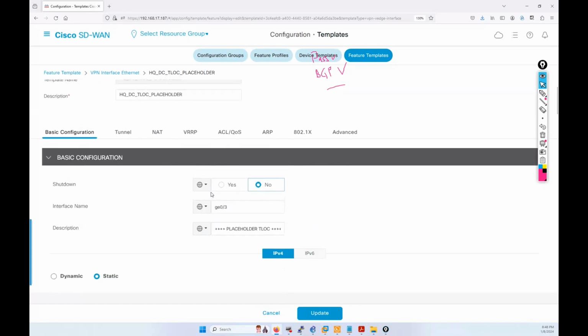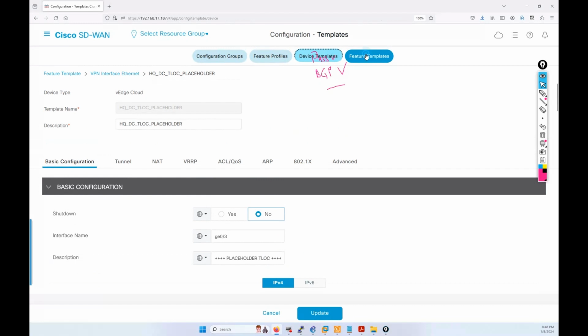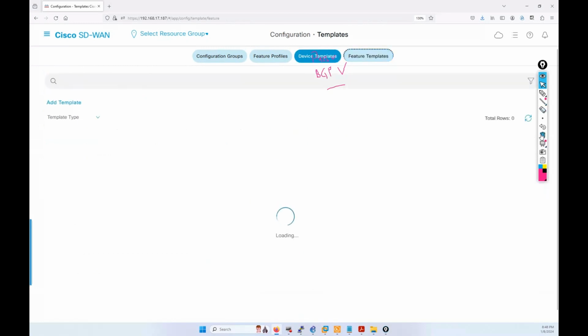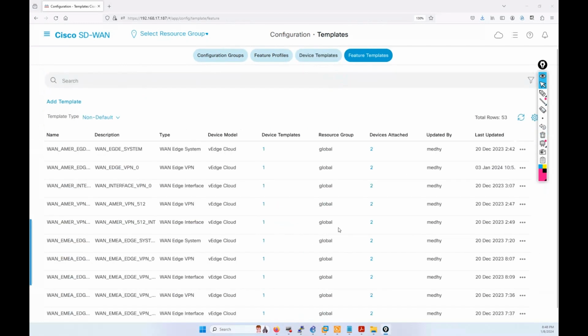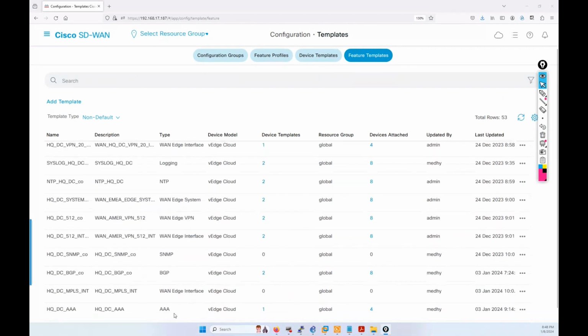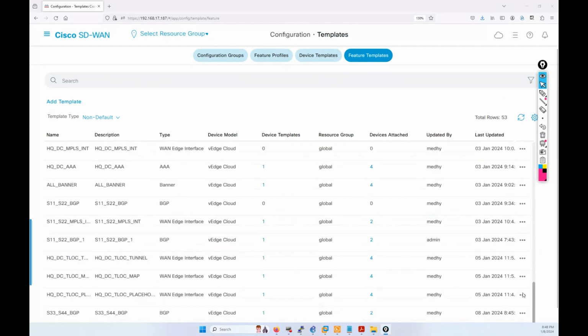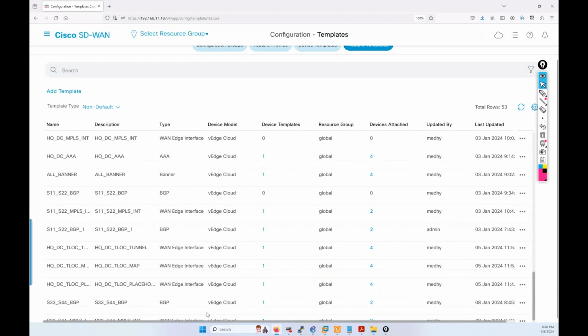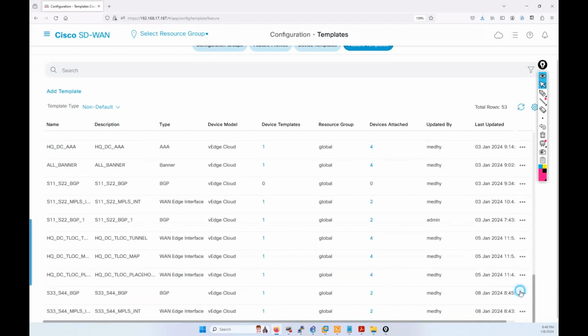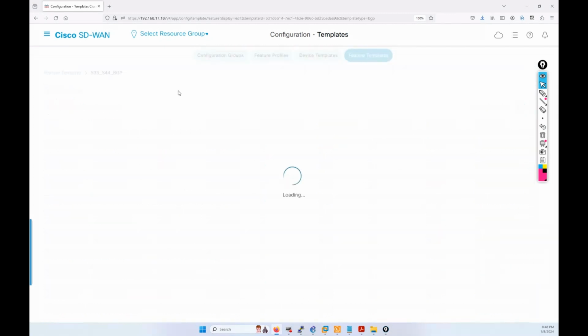Oh, looks like I chose... Oh, this is the interface. Sorry. Oh, I need the BGP template. Sorry. That's going to be for this template. Looks like I chose the wrong template.